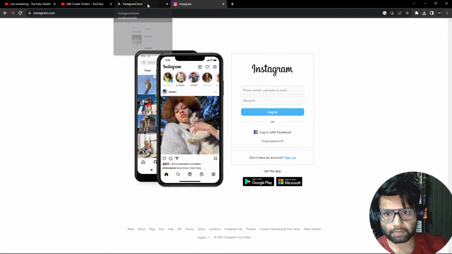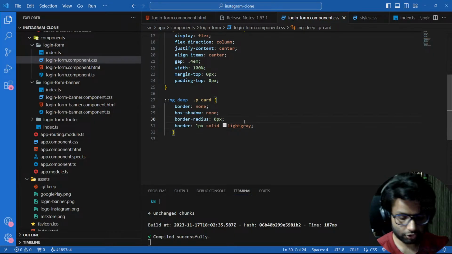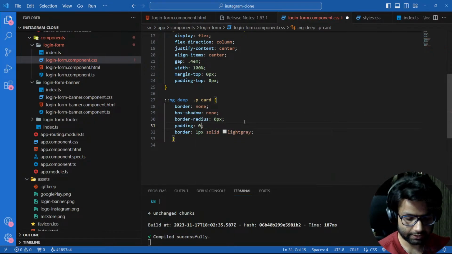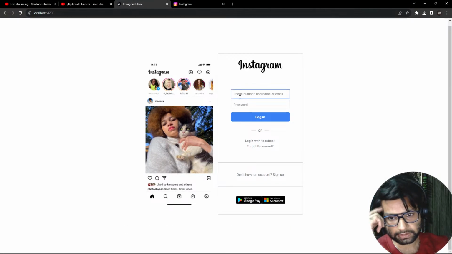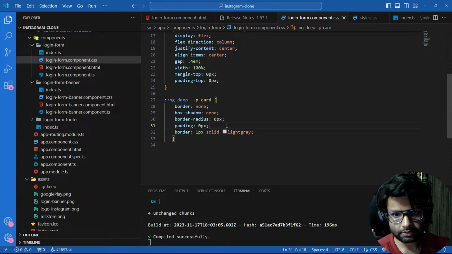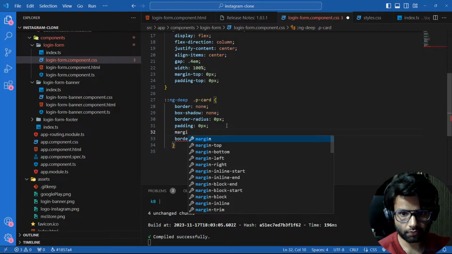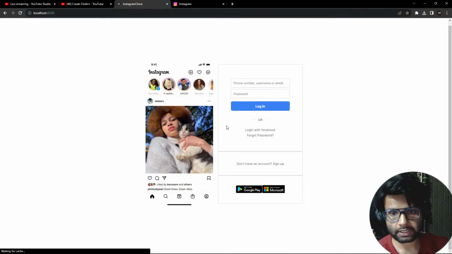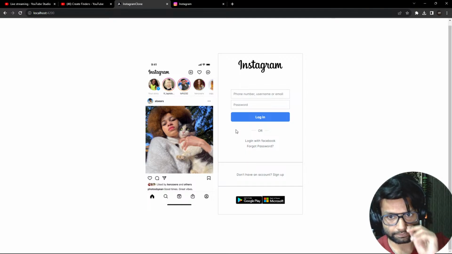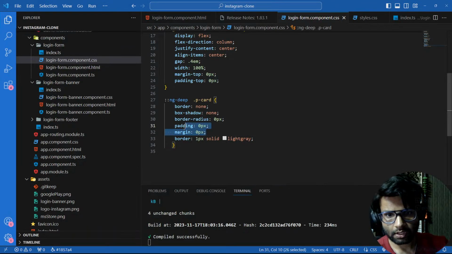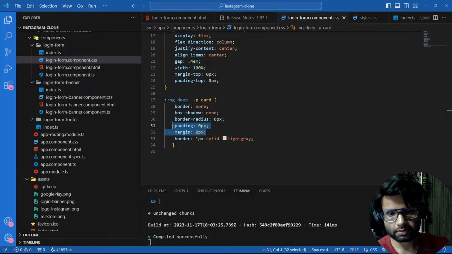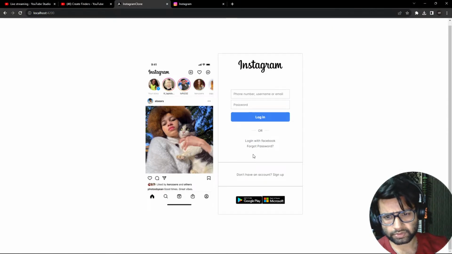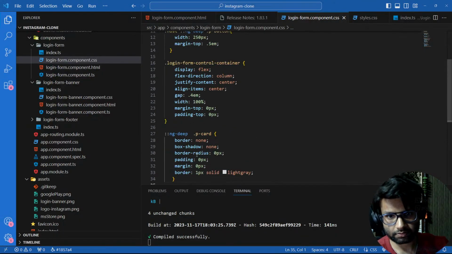But what I remember now is we don't also need any paddings, to be precise. If I remove all the paddings, then that's fine. And for now, I don't want my card to have any margins as well. Great. And just to be sure, I don't want those things, that's why I have removed them.